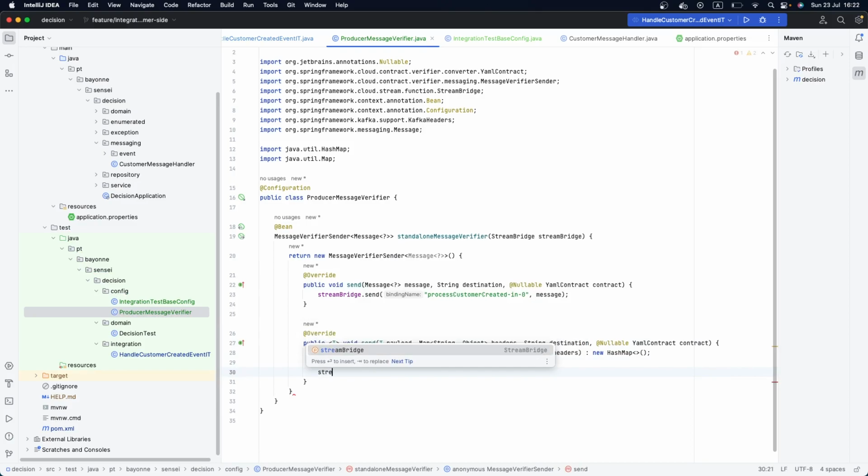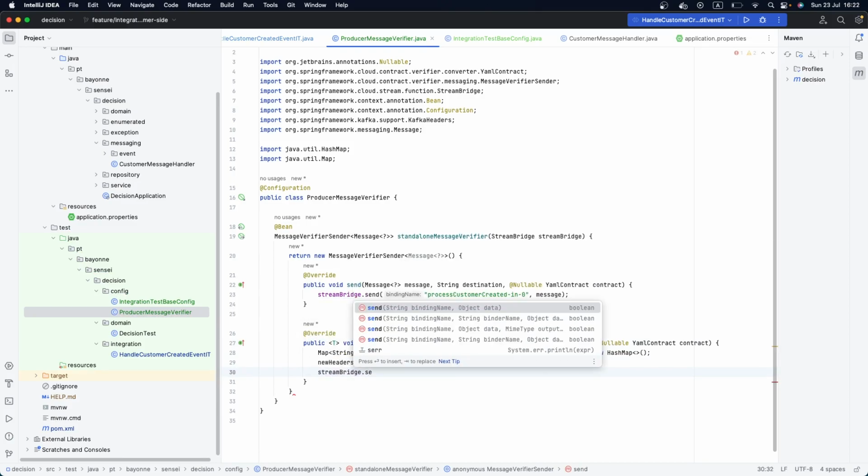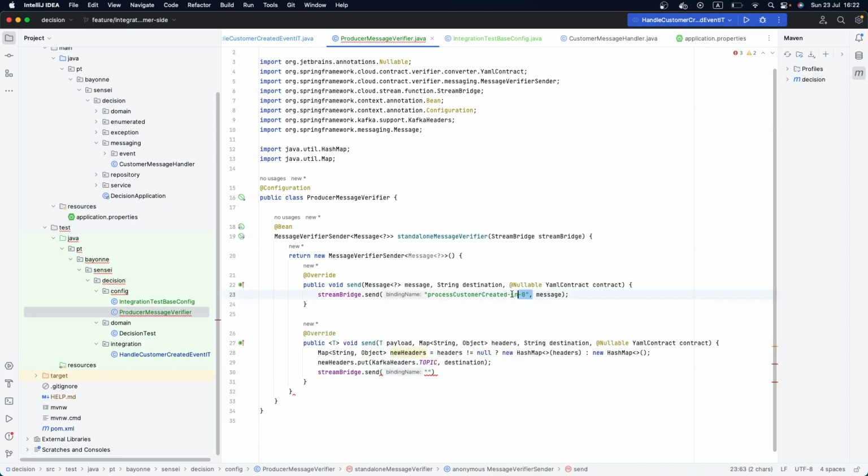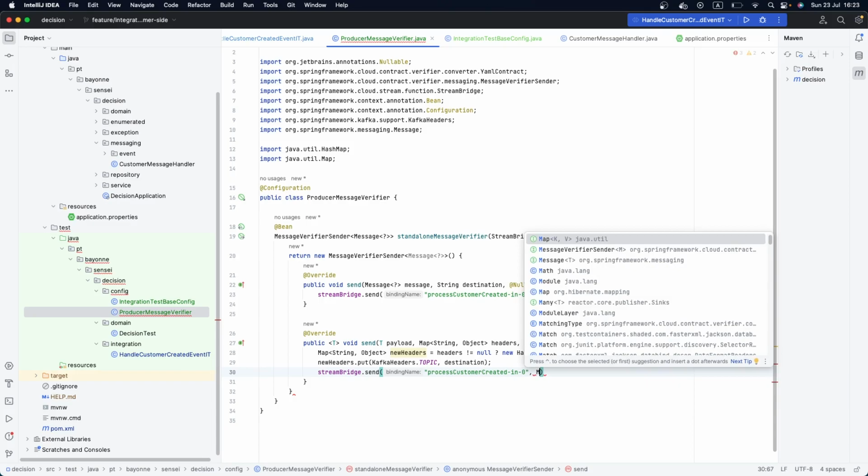Having it like this, we can once again use the stream bridge in order to send, the same way that we did here. Just say here that we are sending to our binding, and here we can provide the message builder, as we need to provide a message.